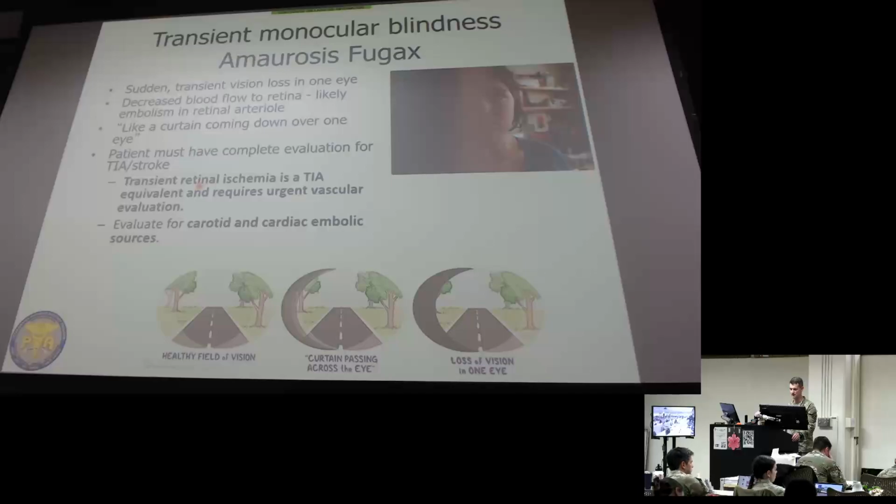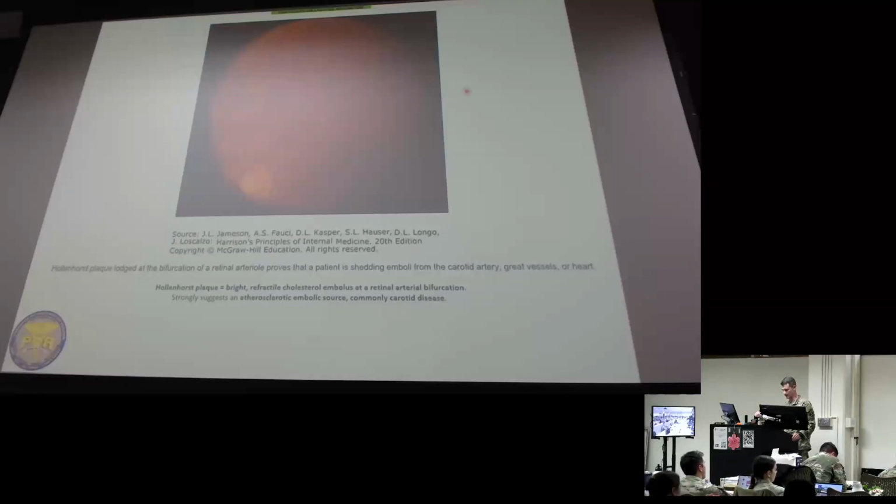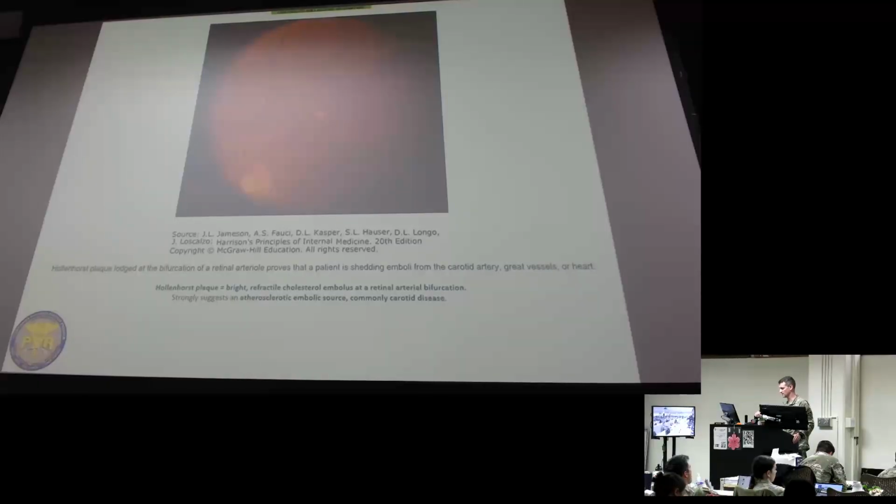These are emergency situations. Requires urgent vascular evaluation. And we have to look at the carotid artery and the cardiac for embolic sources. So start looking, think EKG, making sure this person's not in AFib and throwing clots. Because what can happen is a little tiny clot, you see that guy right there? Good luck trying to find that on a fundoscopic exam. But what we see right there is just a little bit of cholesterol that shouldn't be where it's supposed to be. Don't worry about remembering this Hollenhorst plaque. I think that's just kind of a gee whiz. That's a fancy way to name it.